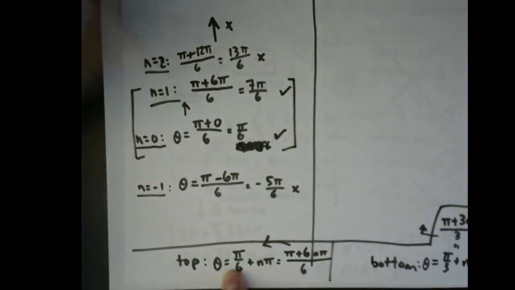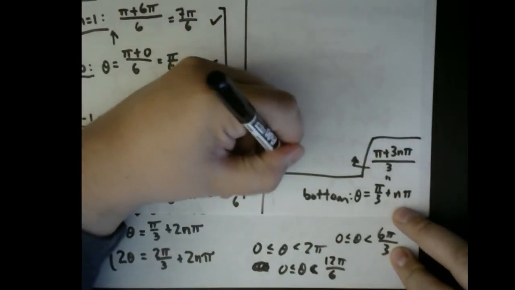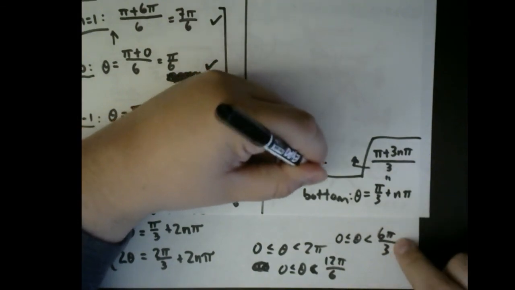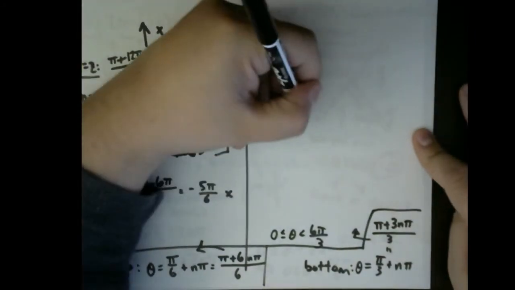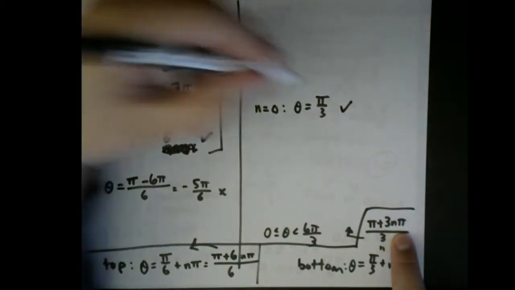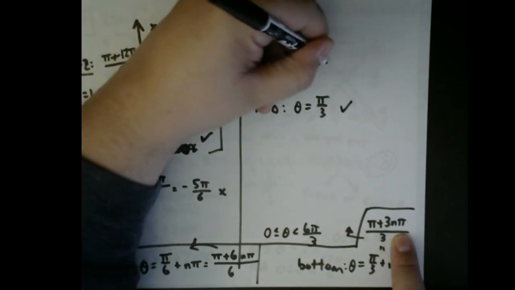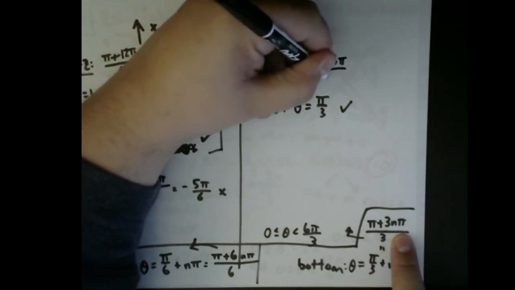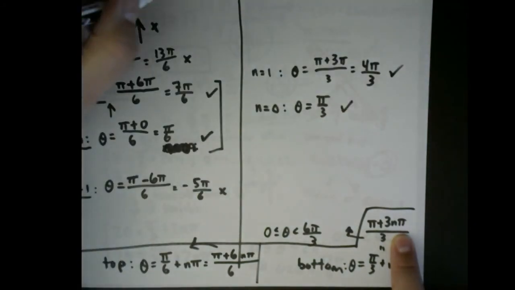Now we have to repeat the same thing for this equation, and I'm going to copy over the condition from here so that I can bring this back down. So we do the same process. I start with n equals 0. If I do that, then we end up with theta is pi over 3 because I'm plugging n equals 0 into this formula. So that's a good point. If I now let n equal 1, then I end up with theta equal pi plus 3 pi over 3. In other words, I get 4 pi over 3. And that's a good solution as well.